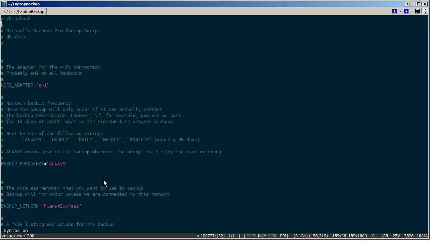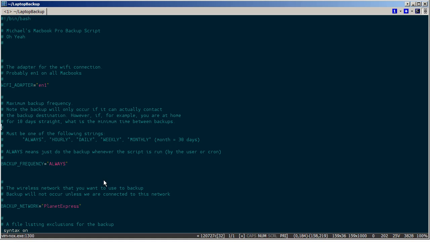So basically the idea of this backup is I want to back up my laptop when I'm at home to a network share with a specific frequency. And so there are all these problems that we need to take care of. What if we're not at home? It means we're not connected to the correct wireless network, so the backup will fail. And if I'm away for a week, then we have to make sure this keeps working.